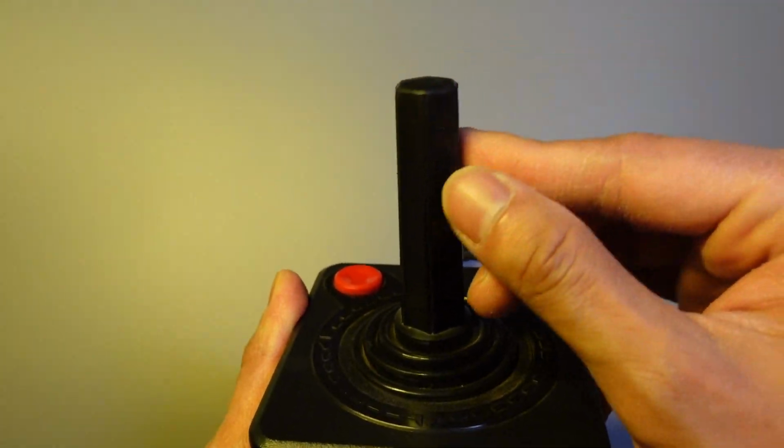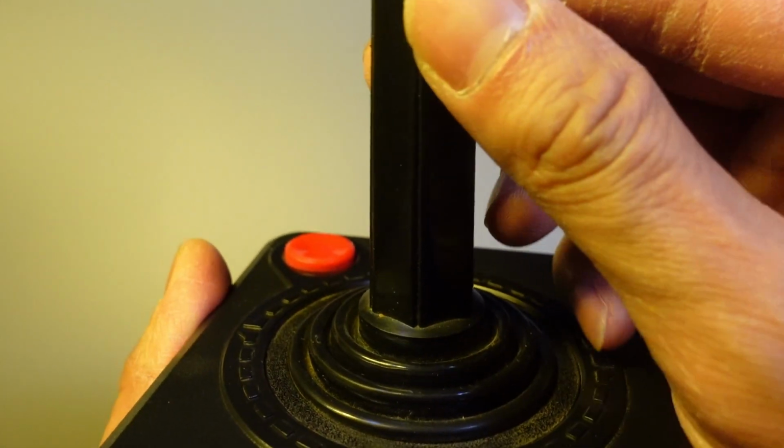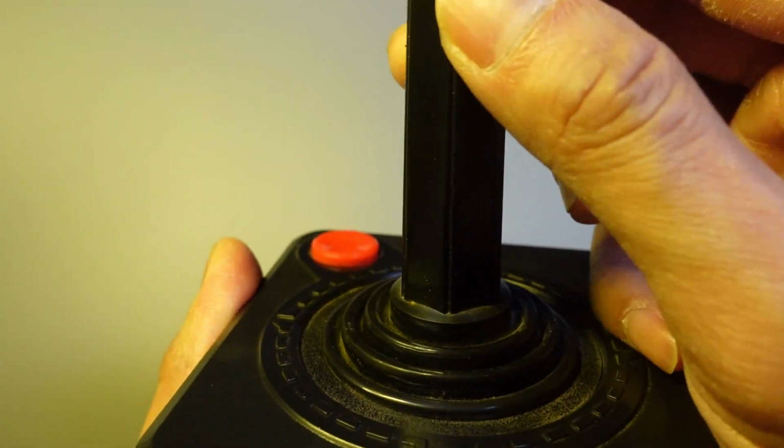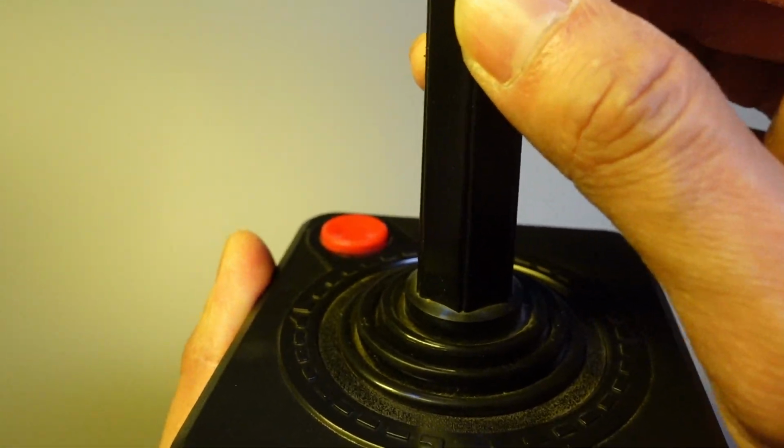Super sensitive, great design. And check this out. There are these plastic pieces here at the bottom that make sure that you don't move it too much. Great design, great foresight.